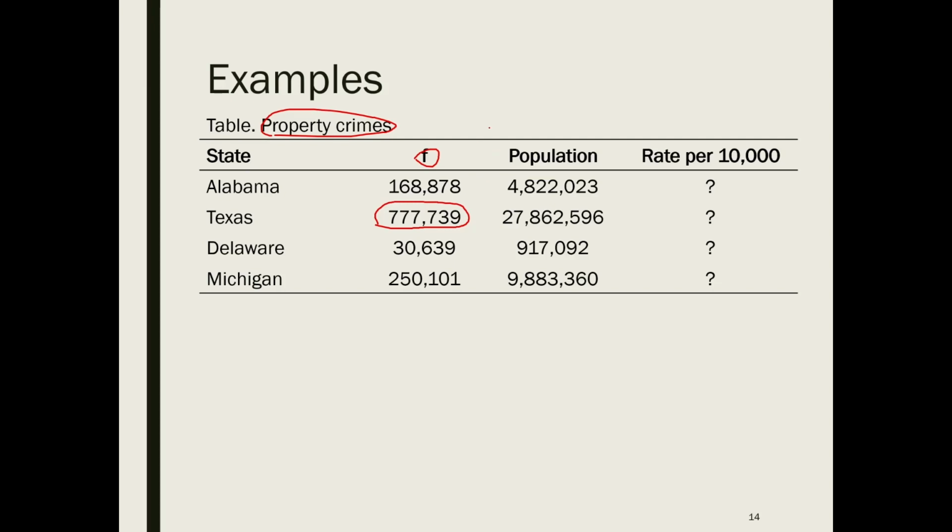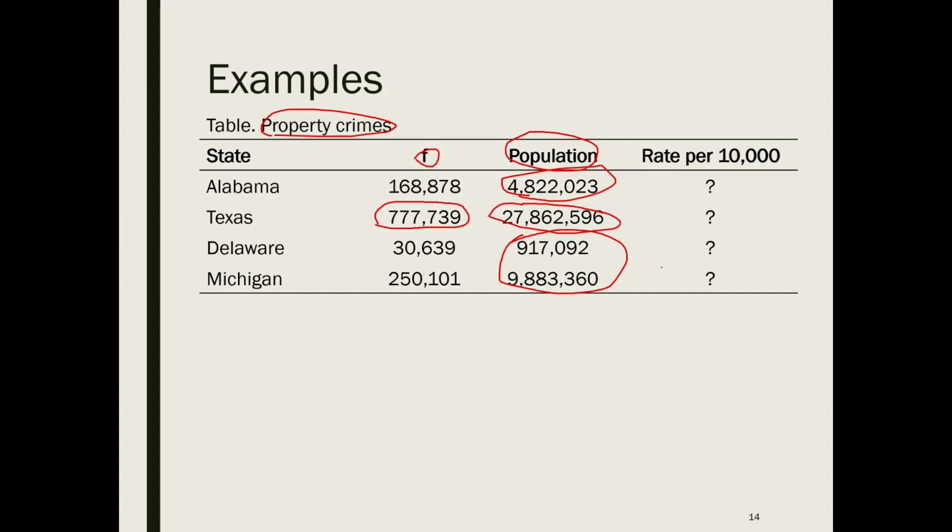However, when we ask these questions, we have to control one variable. The variable we have to control is the population, because in general, we know that if there are more people, there will be more crimes, right? So if you take a look at the population, wow, Texas has a huge population compared to the other three states, right? So what do we do? We calculate the rate per 10,000 people to statistically control the population and to see the true situation here.